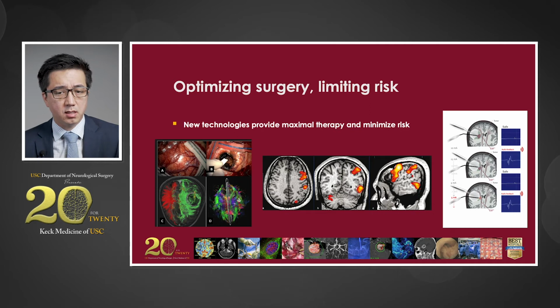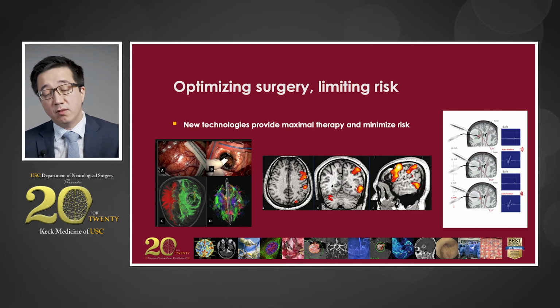The other way we study patients over the last decade is what does what. Yes, generally certain parts of the brain do speech, but what part of the brain specifically? What definite area can't you hurt? And what we do is called a functional MRI. During the process of an image, we will look at speech, we will look at motor function, and by the changes in the brain during the process of the MRI, we can see areas light up, and those areas lighting up when you speak are shown here, and those areas lighting up when you move would be a different picture. But we know those are now areas we want to avoid.